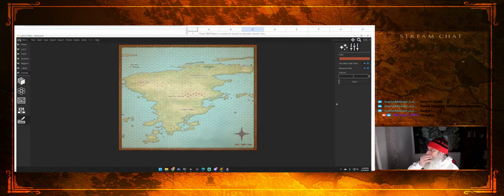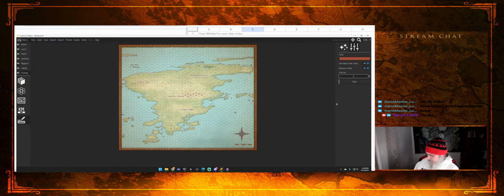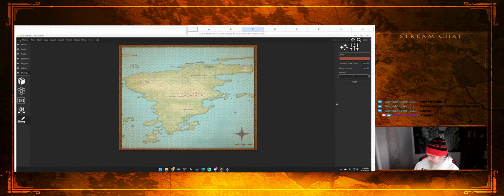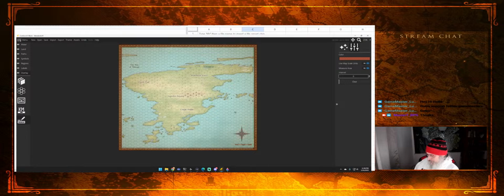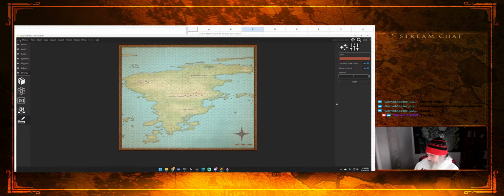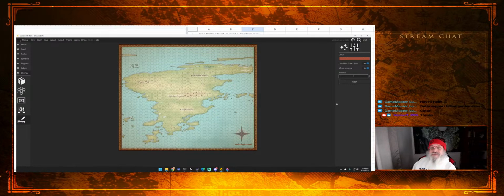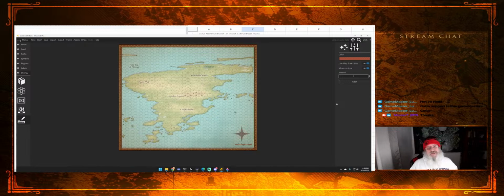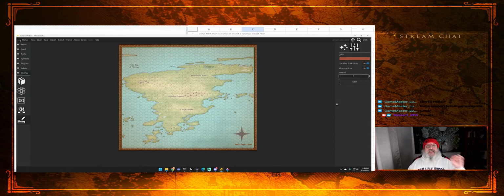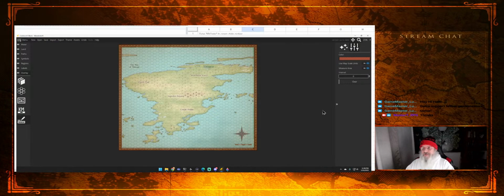We have 24. 500 square miles per hex at this scale. I'm going to put that in my general notes.